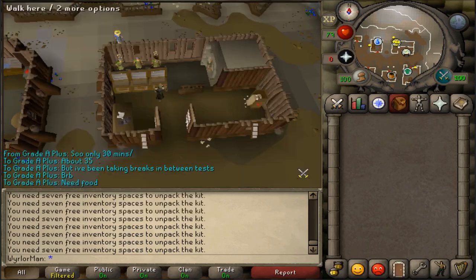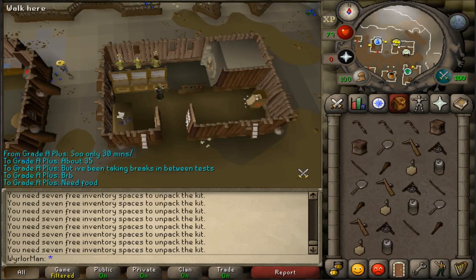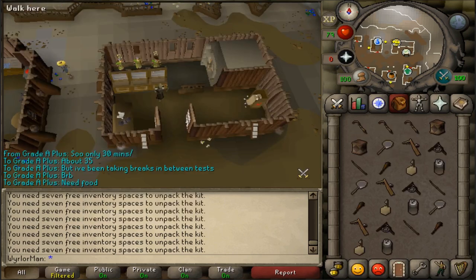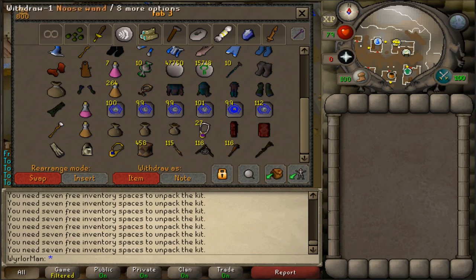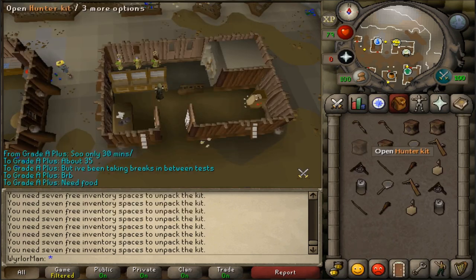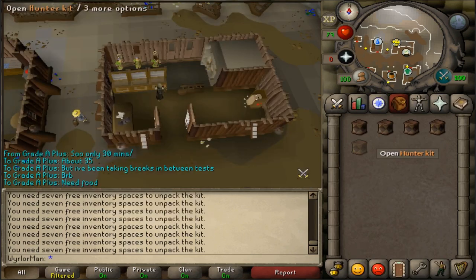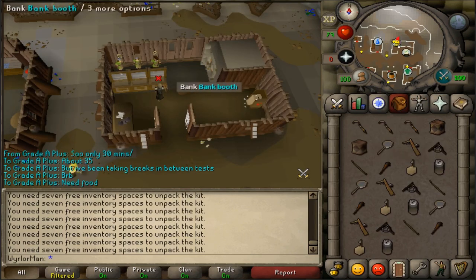Now, one neat thing is that you are able to click on the 5th hunter box and it unpacks in order. So you click on number 5, it unpacks number 1. So you can withdraw 5 and then just spam click the last one and it will unpack 3, bank, reset. So very easy to do. It's really not a difficult method to get the concept of.